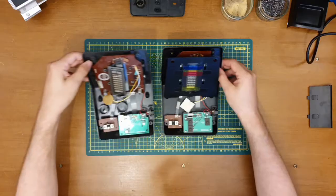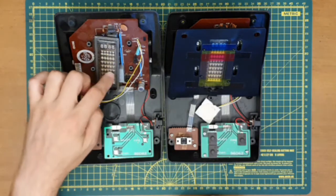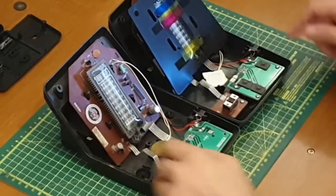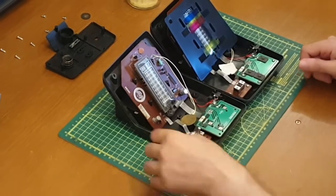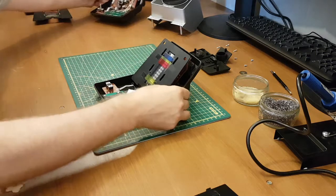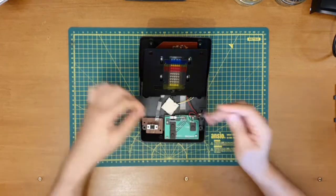So we'll get in our donor device, and as you can see, it looks like it's exactly the same board. So hopefully I can just swap one for the other. It'd be nice to know whether this is working or not. I'm not too worried. Got this from eBay for not very much money at all, which I'm very happy about, seeing as I only wanted the joystick. So I'll probably pop the rest back up on there at some point, as with a little bit of luck, I won't need any more spares. But there we go. So I think we'll carry on with this one. Take this board out and then see if we can't just desolder that cable.